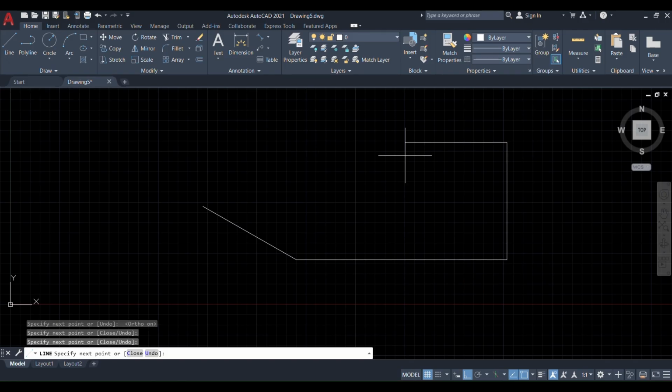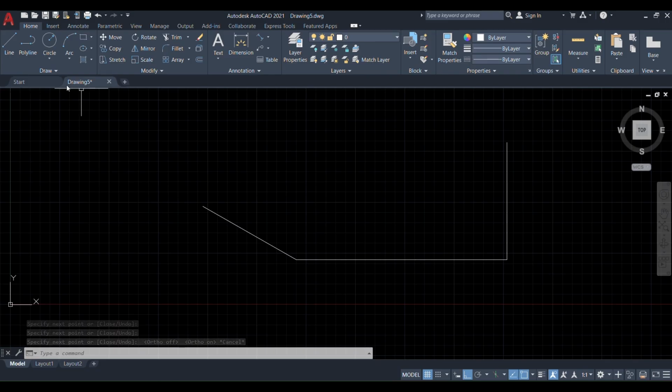Okay, right. To turn on and off quickly, we can use this status bar, and we have shortcuts in the form of function keys like F1, F2 to F12. We can turn these options on and off by using function keys, and I will explain that in a further video.